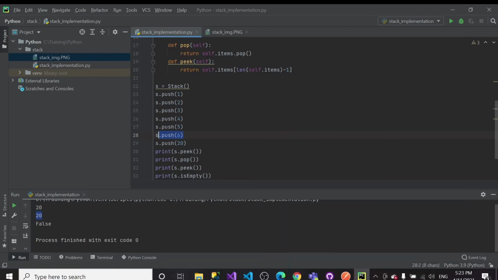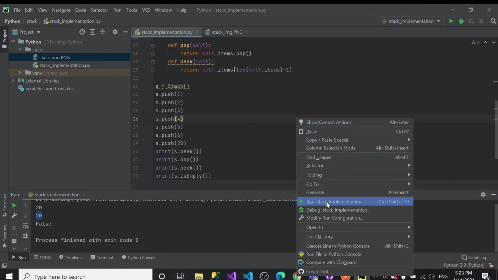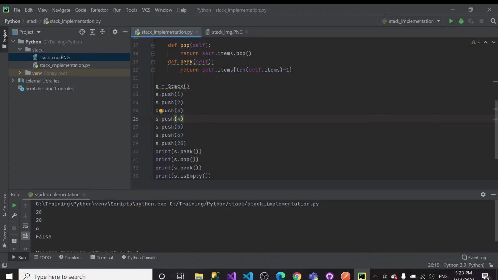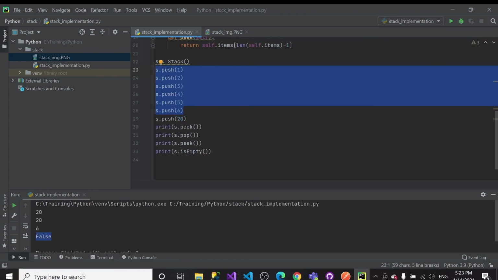What we are expecting is 6, right? So I'm going to run that and we can see we have 20 peeked, which is the initial one. We pop that out and immediately we have 6 at the top of the stack. And this stack is still not empty, as we can see, because we still have these items up to 1. So this is the whole point about the stack.